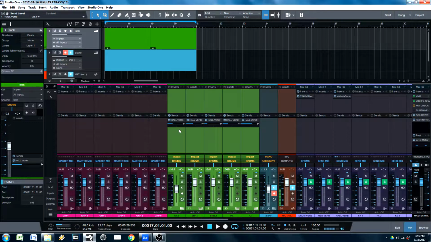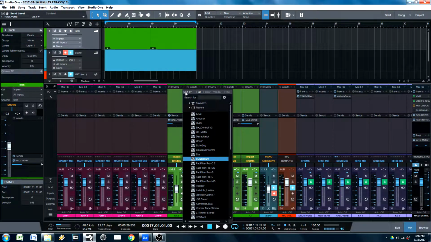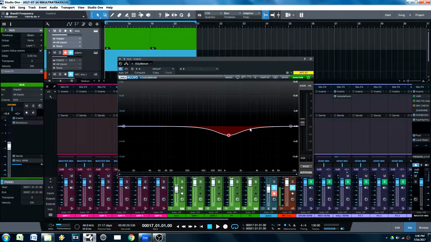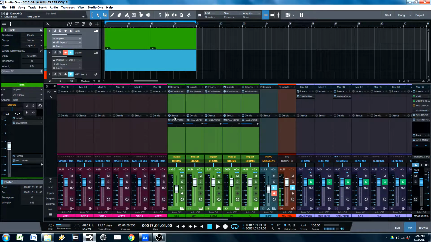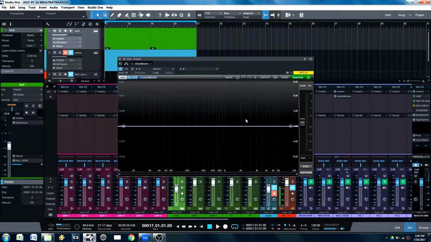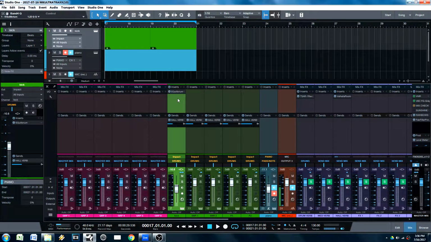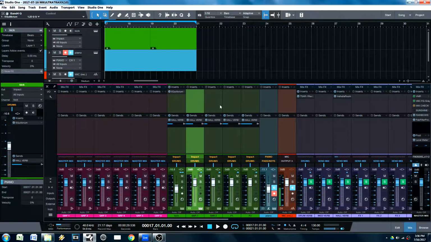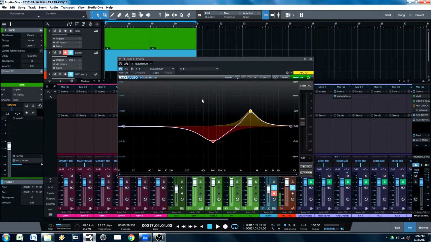It's just a very small feature. You can also do this with plugins. It's so cool. Like if I have an EQ here, and for whatever reason, I don't know why you'd copy EQ across. Usually it doesn't happen. I just accidentally added them all to the same track. But if we add just an EQ here, and I do that, I can then duplicate it across the same way.